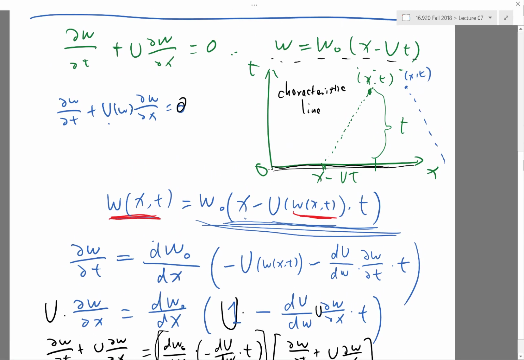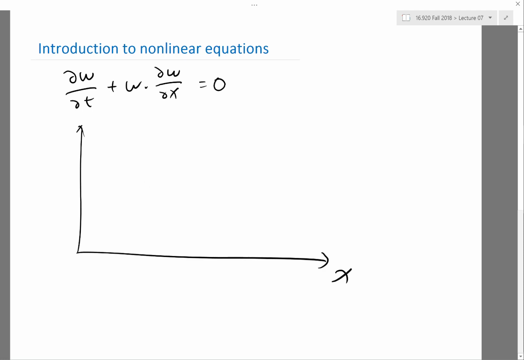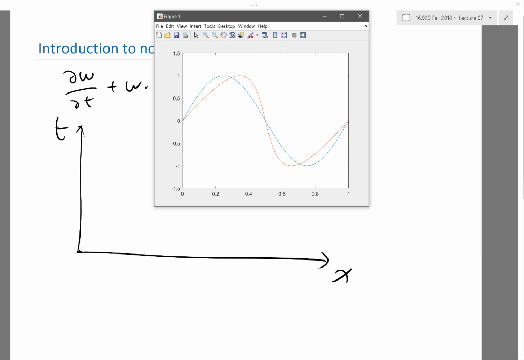So this is the behavior on smooth regions. But if you continue on this smooth region behavior, the characteristic lines, because they have different slopes, may collide into each other. So next, let's analyze what happens when the characteristic lines collide. To make things clear, it's good to use the example of the Burgers equation, dw dt plus w dw dx equal to 0. Here the u is equal to w, right? If we draw the space-time domain, let's imagine the initial condition being a sine curve.